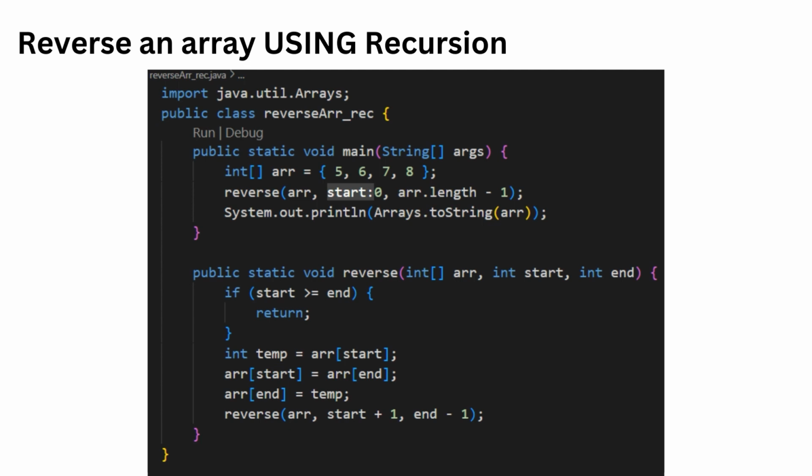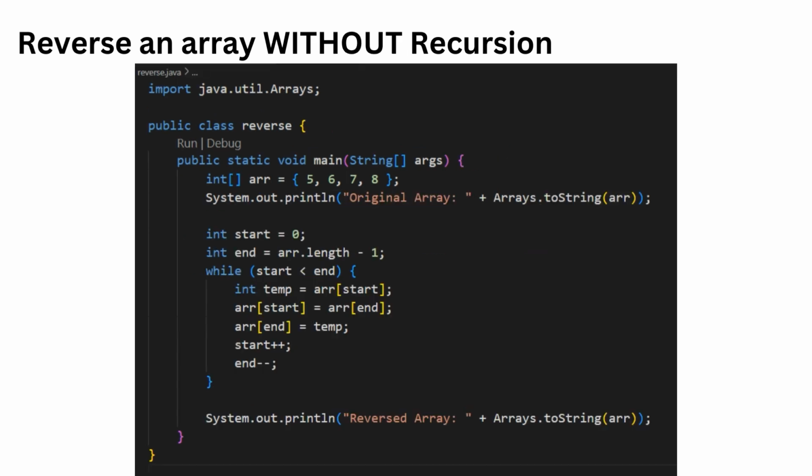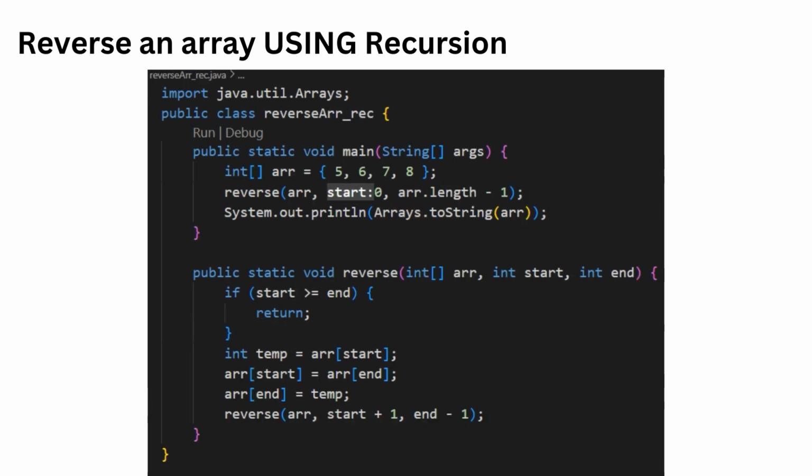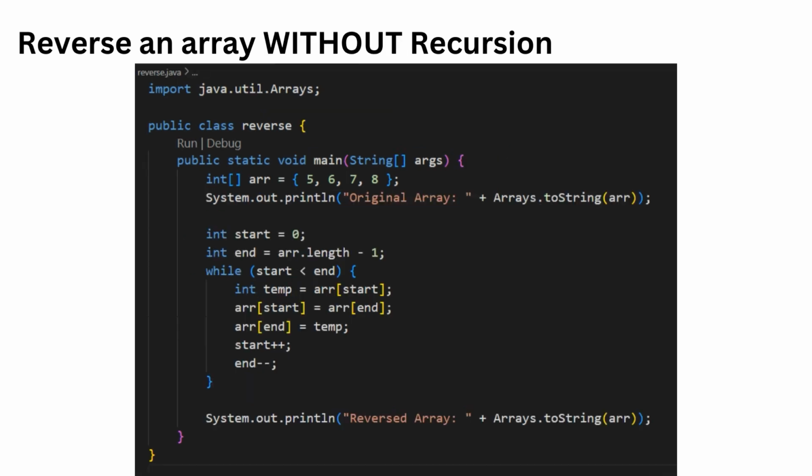Now till when does this function run? Till our base case is met. Our base case is written in such a way that if start is greater than or equal to end, the function will stop working and return. Here in the while loop without recursion, till start value is less than end value, the while loop runs. Here in the recursive case, it's reverse. If the condition is met, we will stop. Here in the while loop, if the condition is true, then only we'll go inside the while loop and run.